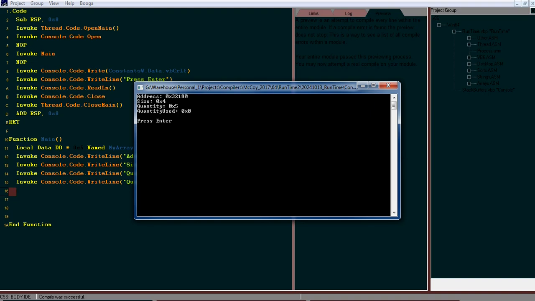That means there's 5 elements in the buffer. Quantity used 0. So buffers by default have nothing in them. Quantity and quantity used are kind of two variables that the programmer gets to use. You'll be able to read and write to that.